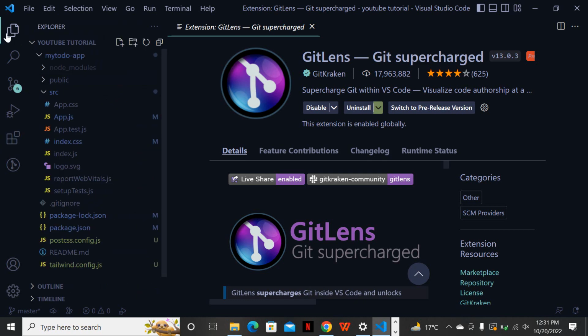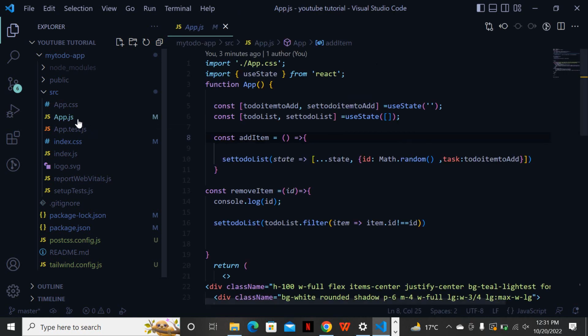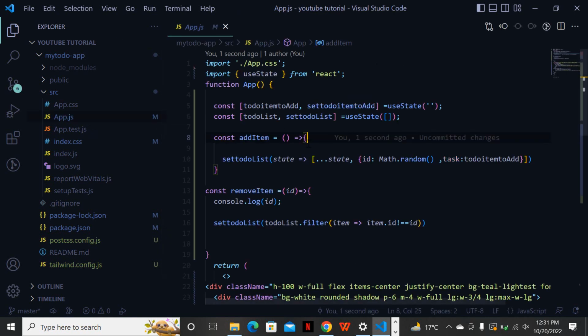For example, you are working on a project in which a lot of team members are working. You are working on a separate module. Your colleague is working on a separate module. So you need to keep track of what you have done and what he is doing, or whatever the process is going on. So, for example, this is the project which I'm doing right now. I made a to-do list using React and Tailwind in my last video. So if you're interested to watch that video, I will add the link in the I button so you can click over there to watch that video.